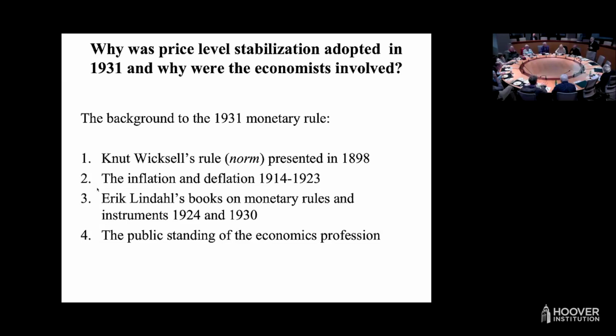Why was price level stabilization adopted in 1931? And why were the economists involved? I mean, that's the question we should ask first. Why was Sweden the only country in the world that left the gold standard and replaced the gold standard with another policy rule? And the answer can be found in, say, 4 developments. Knut Wicksell's rule of 1898, the inflation and deflation of World War I, Lindahl's 2 books on rules and instruments for monetary policy, and the public standing of the economics profession.